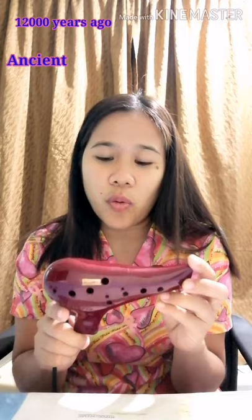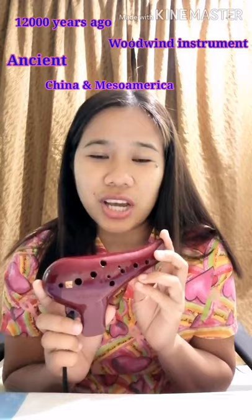Ocarina, initially, nag-originate ito way back 12,000 years ago. It belongs to an ancient type of woodwind instrument. It originated from China and Mesoamerica. And it is originally and usually made of clay. Yung iba, ginagamitan nila ng ceramic. But it could also be made out of metals, stones, bones, no? And wood.